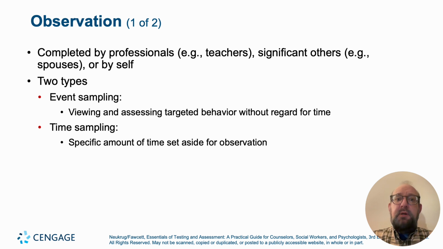Time sampling also can help mitigate biases. This form of observation is helpful in that it will mitigate biases or assumptions that may influence assessment and treatment decisions. So we are systematically, at predetermined intervals, able to thereby identify and address any potential blind spots, right, or areas of focus that may have been overlooked.